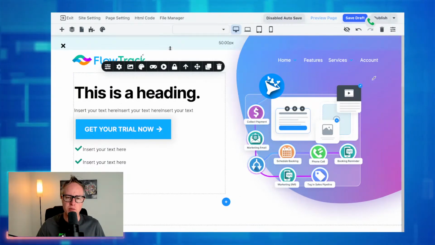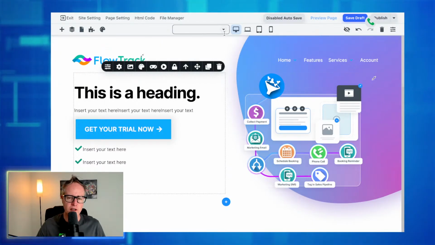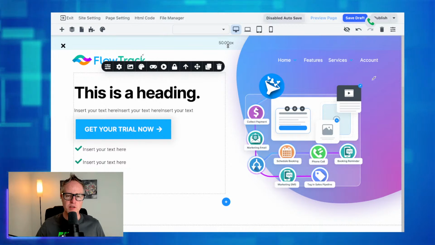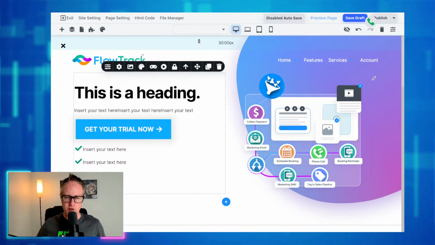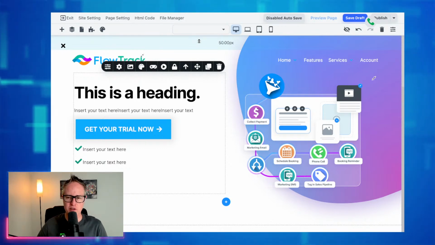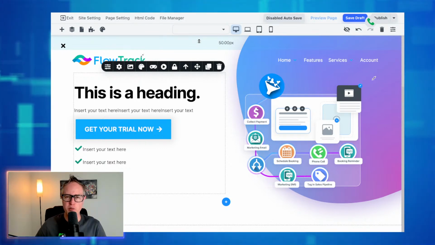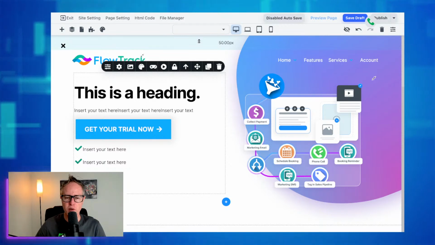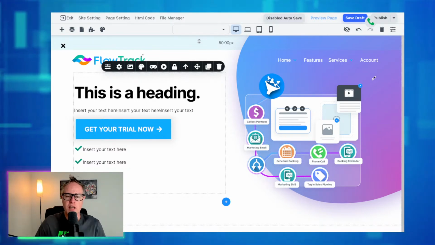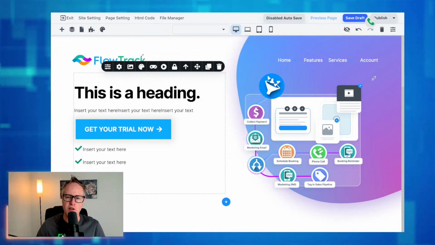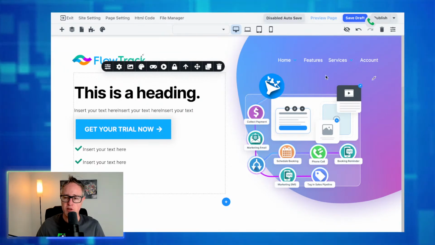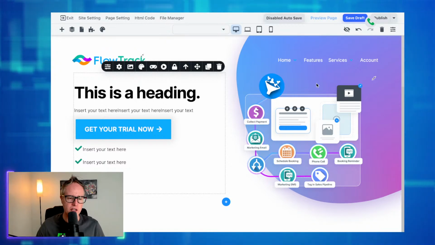So that seems to look pretty good. The only time I don't like the 100 pixel padding is actually on the top part, because it's normally where your nav bar is and you've got your logo there. And if you have 100 padding, that just sometimes feels like a little too much. But it's your own personal preference, how you want to do that. Just play with that and get the padding exactly how you want.